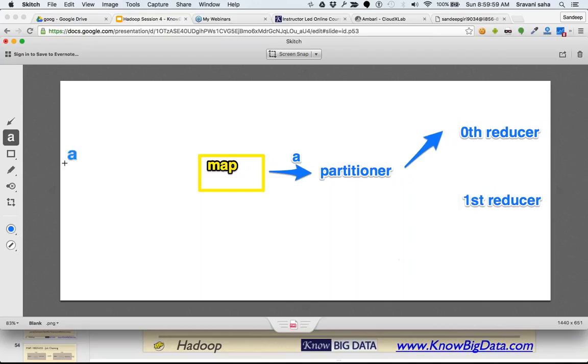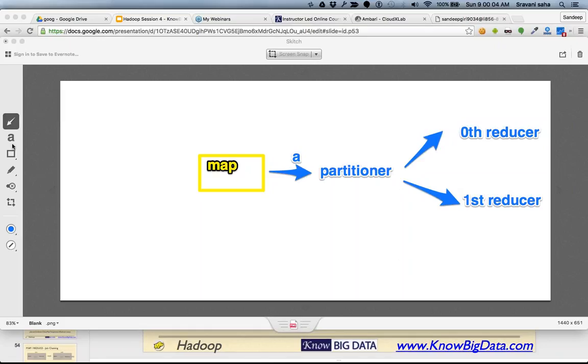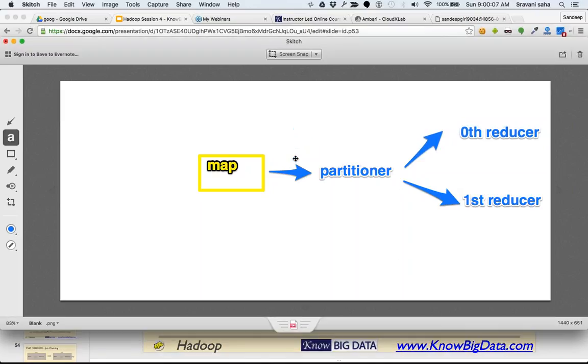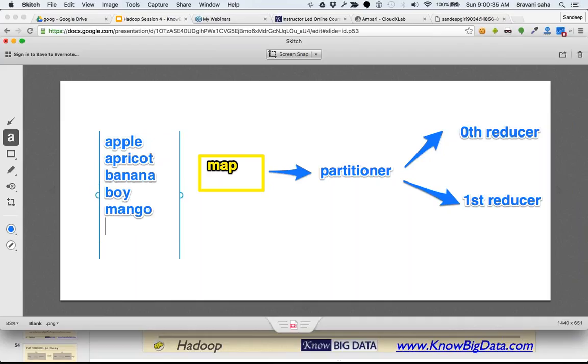Now, let's say you have as input apple, apricot, banana, boy, mango, and melon. It may not be in that order.